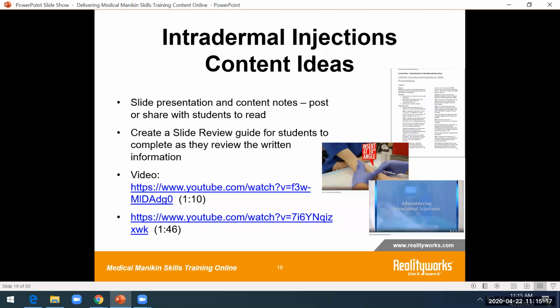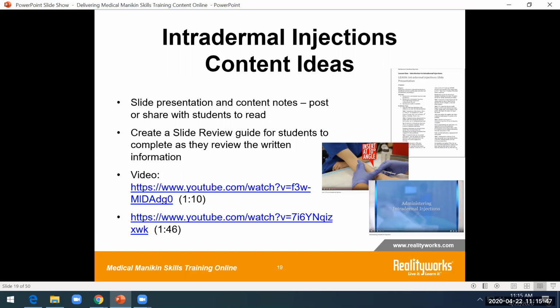Now, there's also a part of information in the slide content where instructors actually do a demo in the classroom of an intradermal injection. For showing that, I'd suggest using, again, a good short link to a video embedded that students can view. Now, here are just a few examples, but there are many, many more that I found out there. Now, you know, they're not going to have the manikin or practice pad to do these on probably, but this may be the best that we can do right now.